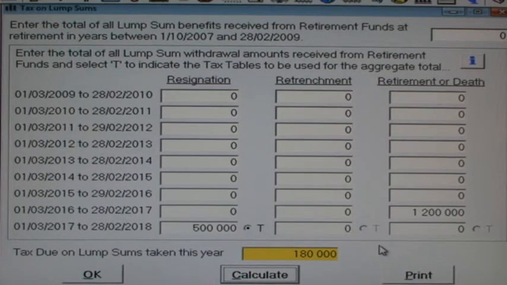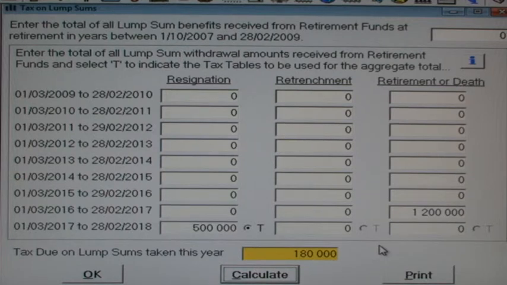What about a new case where a taxpayer went on pension last year and received a lump sum of 1.2 million from the pension fund? He then made a pre-retirement withdrawal of 500,000 Rand from his provident fund this year. The same rules apply, as SARS's accumulative method of taxing lump sums also extends across tax years. All the lump sums are added together, and the set of tables used is the set of tables applicable to the lump sum taken or received last in this current tax year.